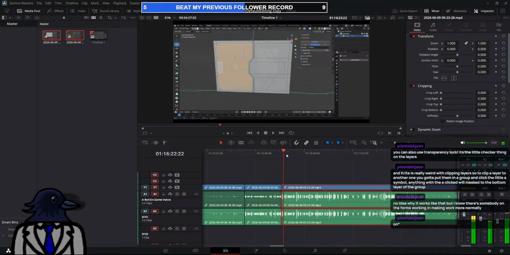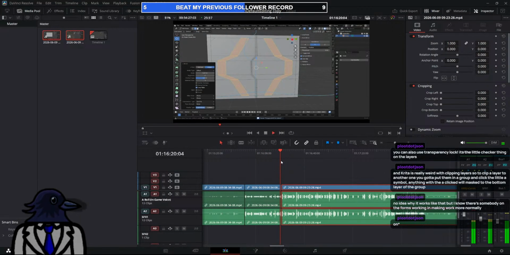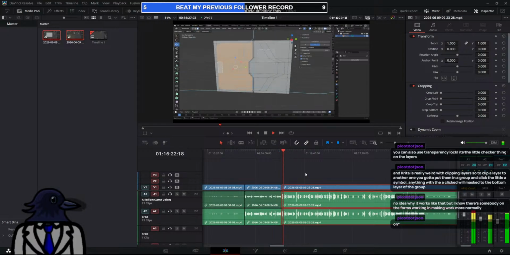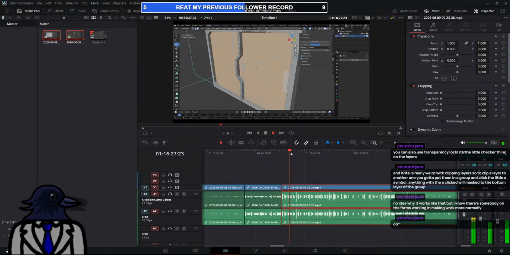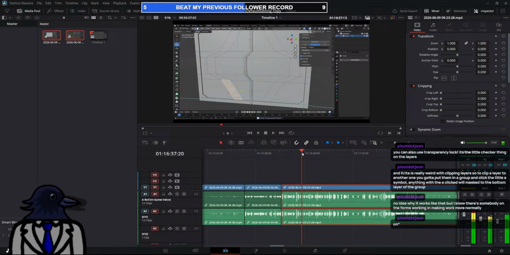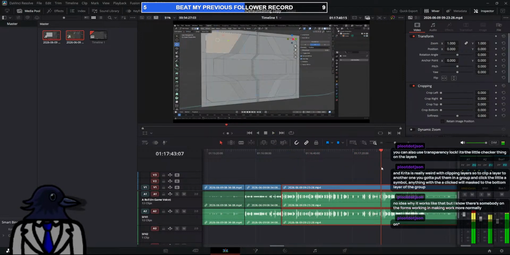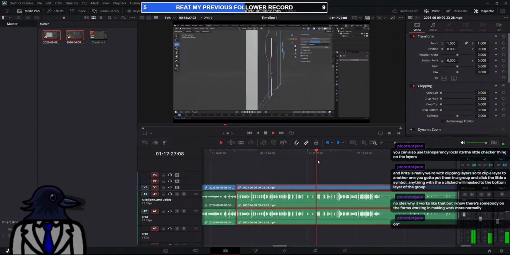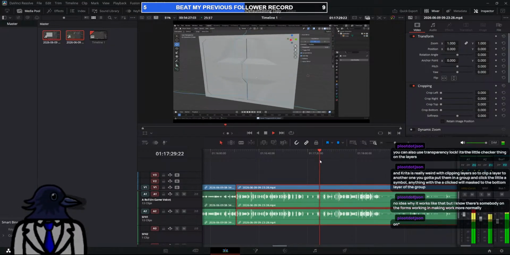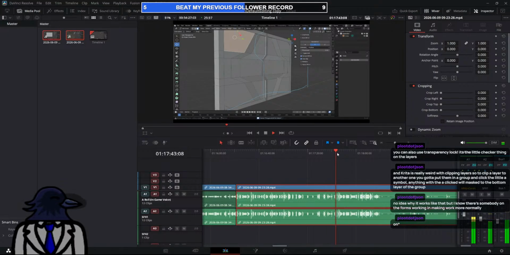Here's the plan. I'm going to take all these faces here. We're going to extrude, manifold them down. How far? Pretty nice. I think I'll keep that down.